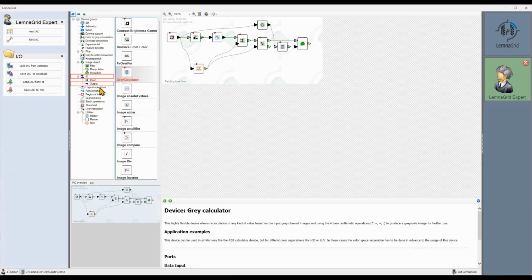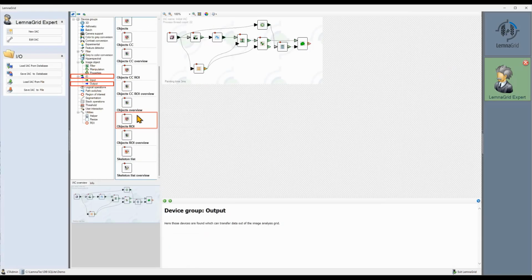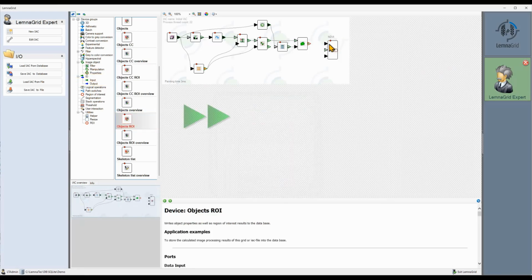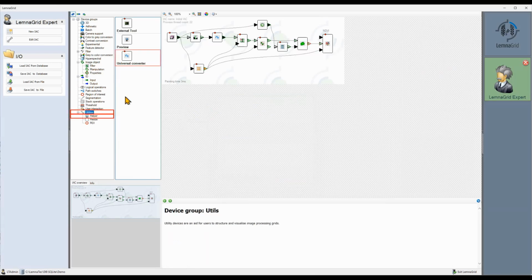And finally, we need to add a writer. But remember, we need here an RGB image, and therefore we need to convert our grayscale NDVI image to a pseudo RGB image using the universal converter.